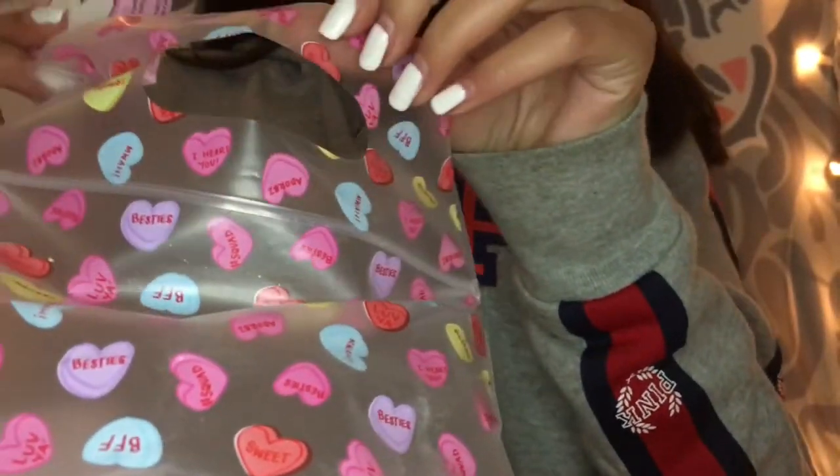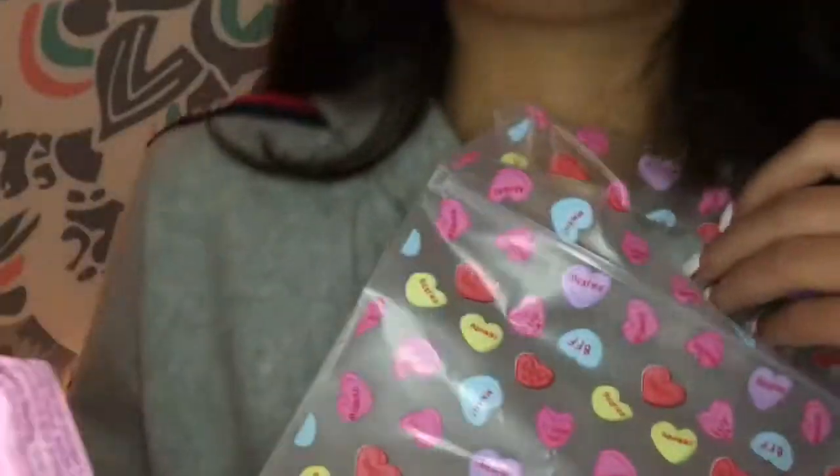Shoot. Oh my God. Borax opened and it's on my leg. Okay, that's fine. That doesn't even affect. That's literally not her fault. It probably just wasn't sealed all the way, which is fine. Which means I can't eat the candy because it could be contaminated, which is also not her fault.